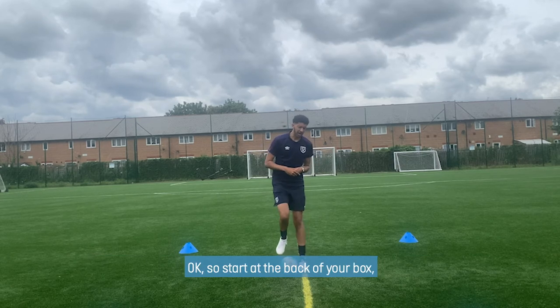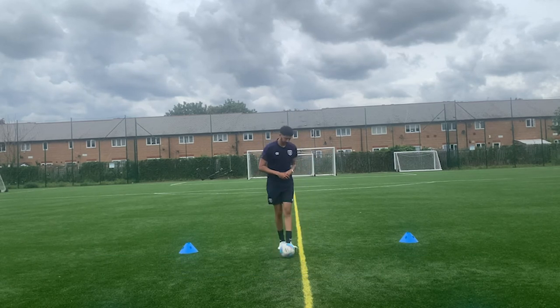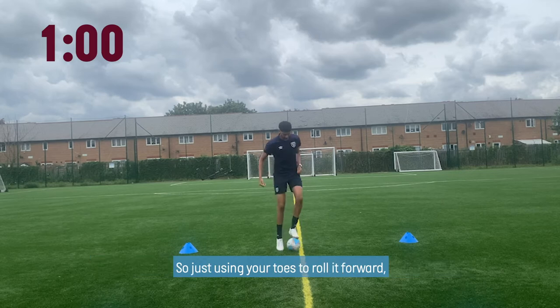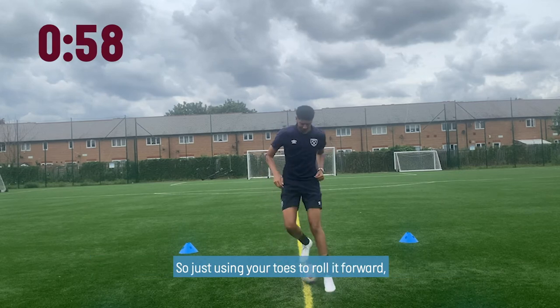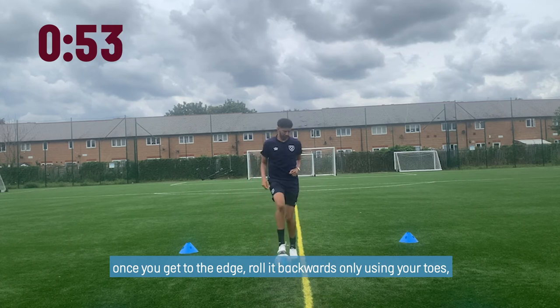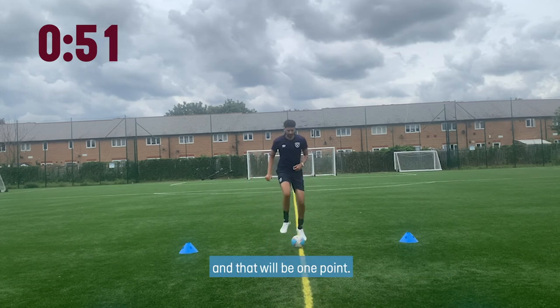Okay, so start at the back of your box, and our 1 minute is gonna start in 3, 2, 1, and away we go. So just using your toes to roll it forward. Once you get to the end, roll it backwards, just using your toes. That'll be 1 point.